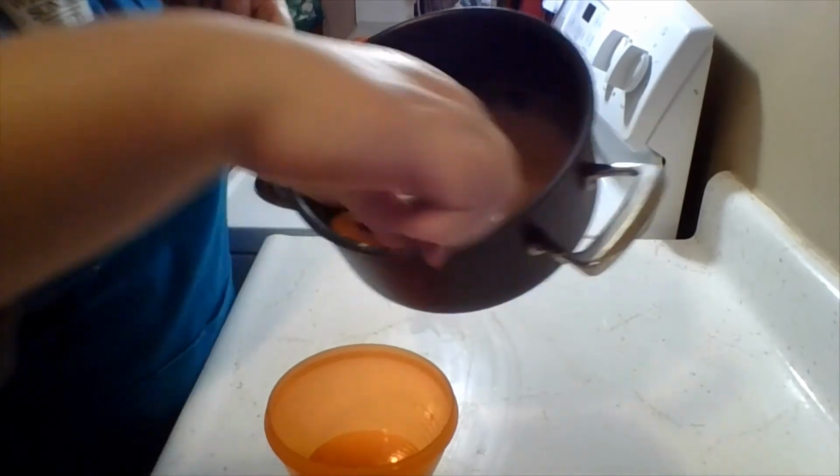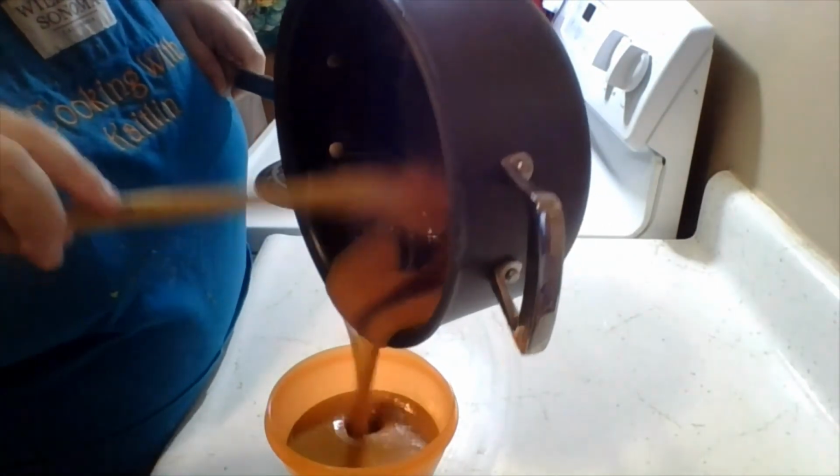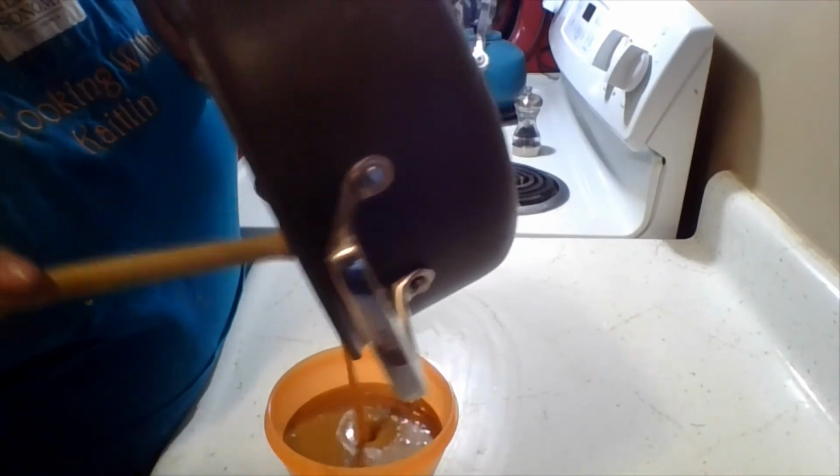Alright guys, it's all nicely melted. We're going to put it in a container, let it cool before use, otherwise it will burn very badly, and that would not be fun.